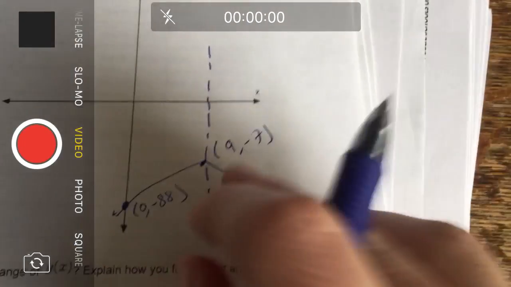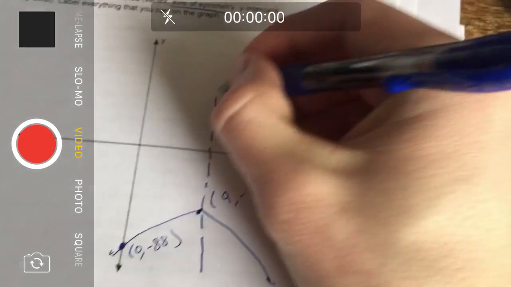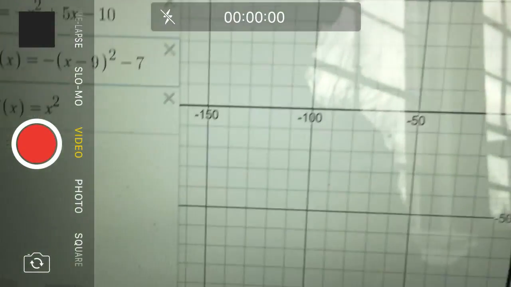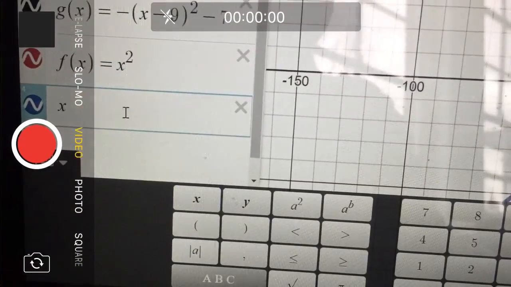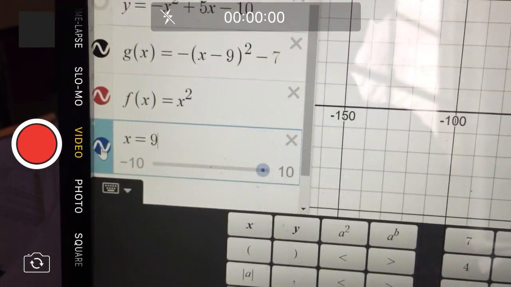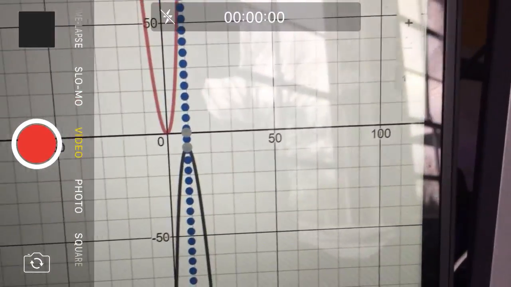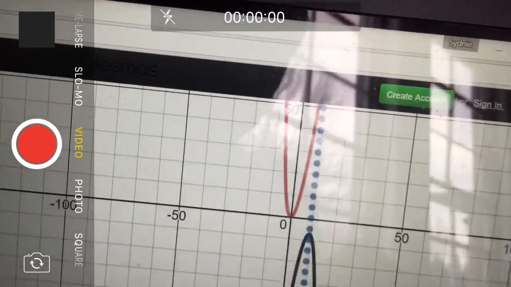And then the only other thing it says is axis of symmetry. What that means is this vertical line, which for now will always be a vertical line, that cuts it in two, so it's symmetric over that line. That's going to be very simple: x equals whatever this value is right here. x equals 9. We can even graph that over here just to double check. So x equals 9, and I'm going to make it a dotted line. Okay, so we can see to double check that that is our line of symmetry. I think that's a good graph there. We've labeled everything. Nothing really else to do.